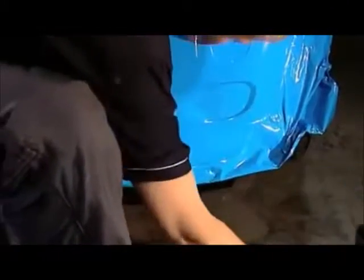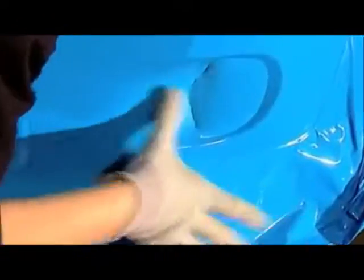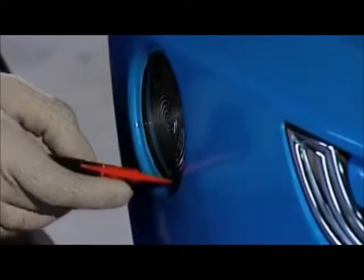Where the film has to conform to concave shapes, such as around lamps, heat the film to 100 to 125 degrees Fahrenheit and press the film inside with your finger. Then carefully cut off the film that covers the lamp and squeegee the edges.